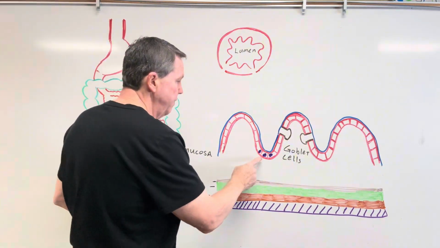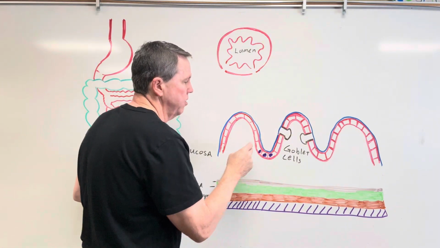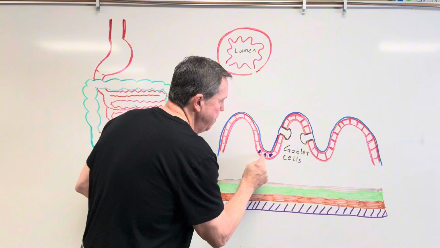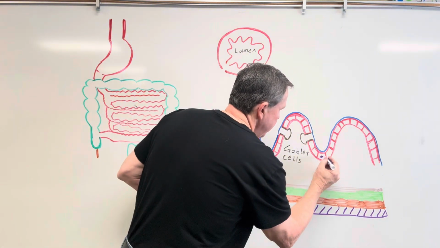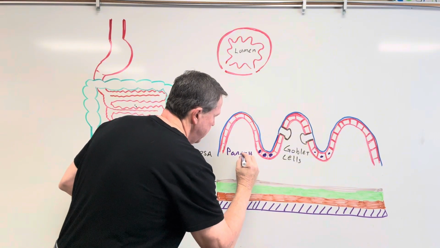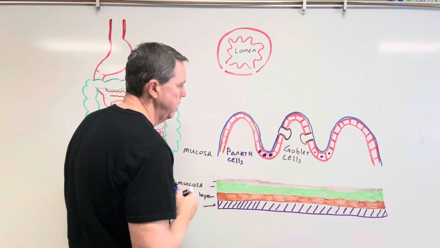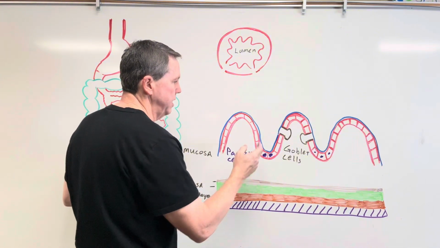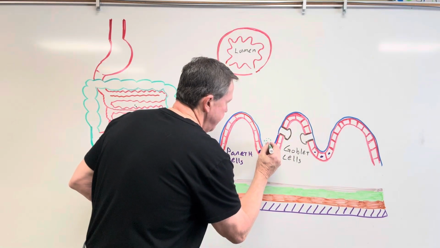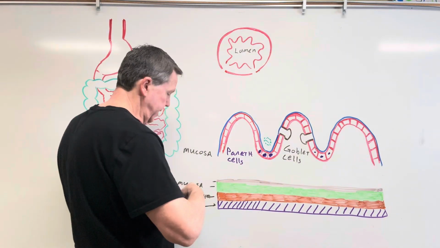The other thing is if you notice right here, we have these purple cells. This part that comes down here, these are called the crypts of Lieberkühn. And at the bottom of these we have these little cells, and we're going to call these Paneth cells. What these do is they secrete a substance called defensins that helps fight off microbes. So let's say we're getting some microbes in here, right? We don't want those there. This is going to secrete defensins.